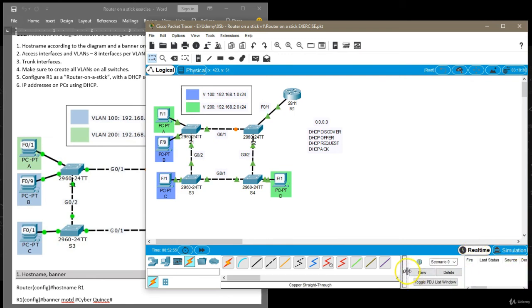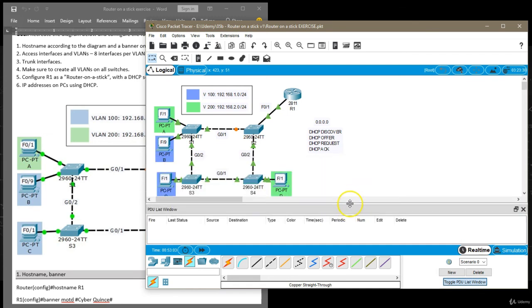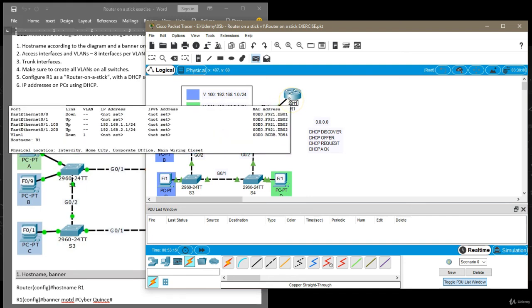Let's try a ping. Okay, I'm going to use this toggle option. And the first thing you need to test if something is not working is the communication between hosts and their gateway.